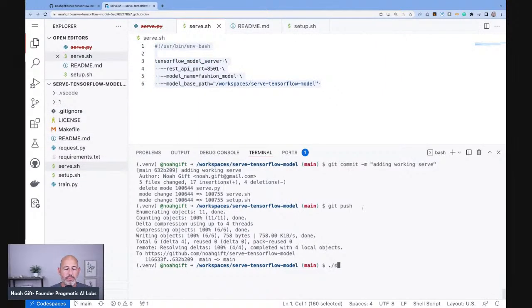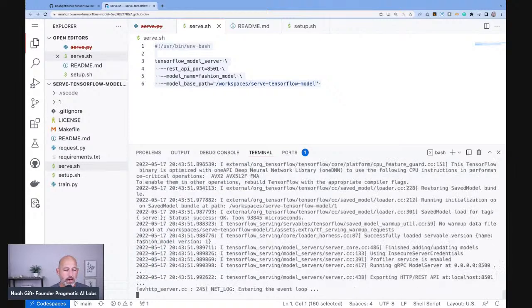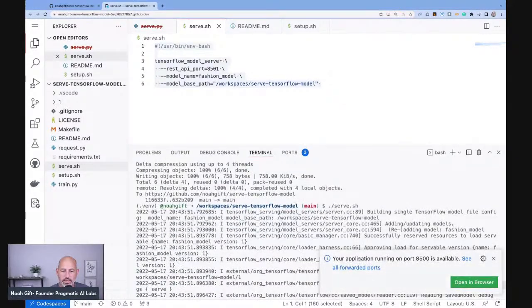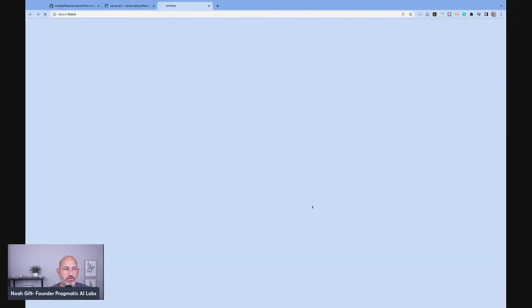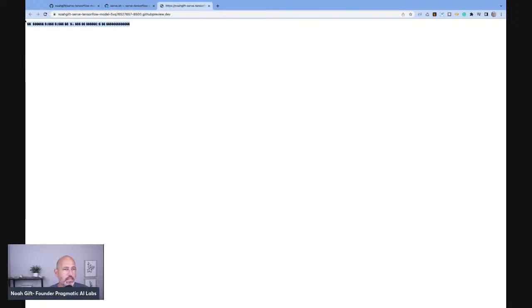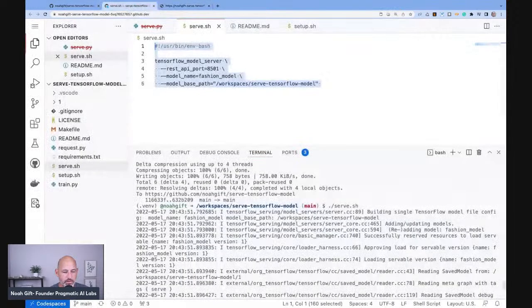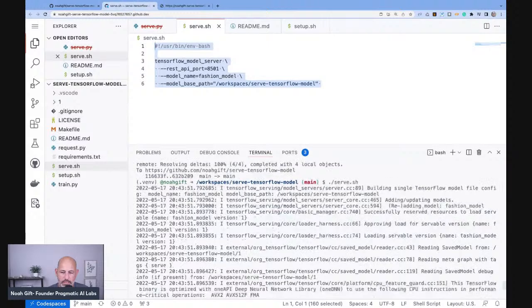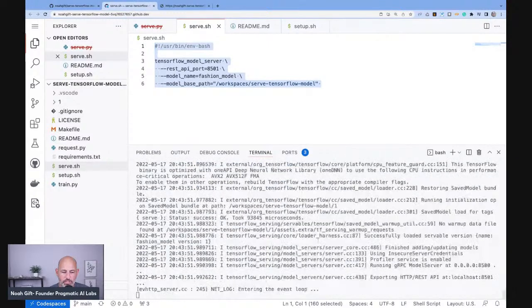So I'm going to go ahead and run this. I'm going to say basically serve. Awesome. So what do we have here? We see that it's going to run your application on port 8500, and we could even go to the web browser and we can see a bunch of weird stuff appears. So this is at least a reasonable step, which is I know that it's actually running, but what I don't know is what kind of payloads it takes, what does it behave like? I have no idea actually, because I've never used TensorFlow serving. So I'm going to need to do a little bit of investigation here.